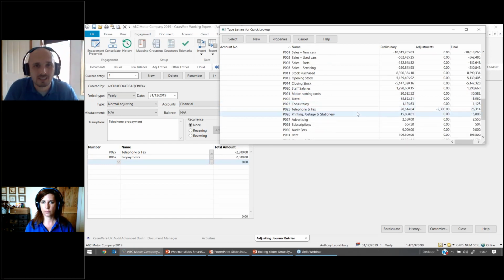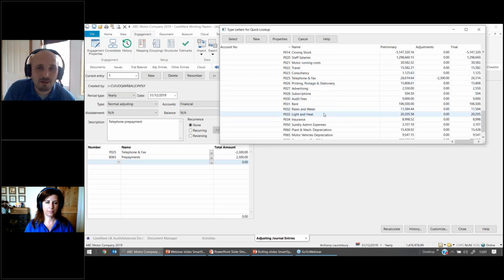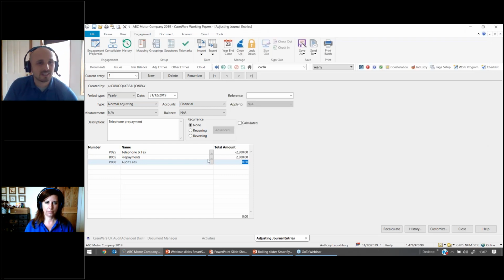So what have we got in here? Prepayments of audit fees. Probably not, but we'll use that anyway. We can talk about audit, so may as well. We'll say there's 5,000 there that's been prepaid as audit fees, and put a credit symbol there. Brilliant. All right, so I've made that change to this journal.